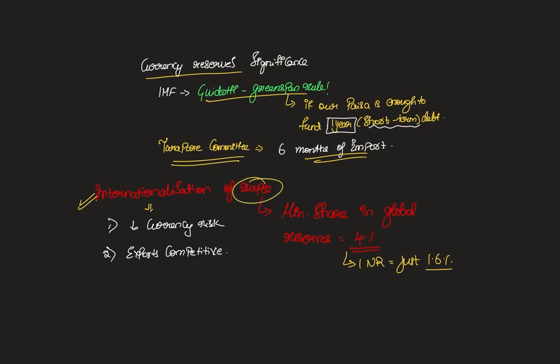Here is where the next important topic, internationalization of the rupee, is important. We want to make the rupee a global currency. And the criterion for that is, out of all the global reserves of foreign exchange, the rupee should have a 4% share. Right now it is 1.6%, and therefore it is not a global currency. What this will do is reduce the currency risk. That is, let's say, for example, FPIs have left the country and therefore it led to the depreciation of the rupee. That sort of thing will not happen. And if other countries are directly accepting Indian rupees, that will also make exports competitive. So this is a potential question for this year's prelims.